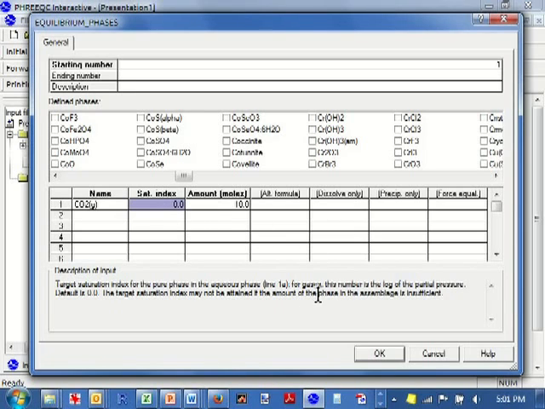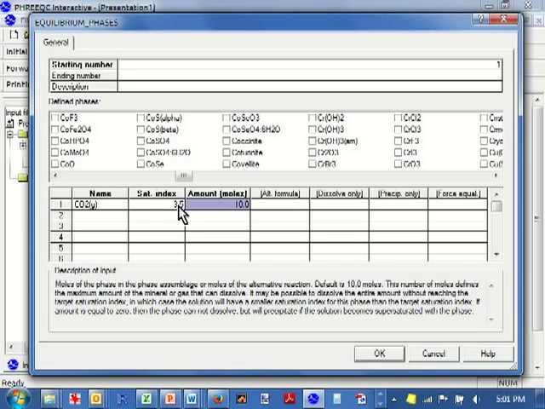Okay, for gases, the number is the log of the partial pressure, and the log of the partial pressure in the Earth's atmosphere is about minus 3.5 at the moment, and the amount of gas in contact with our solution, we'll leave the amount at 10 moles, so that it doesn't at all get depleted.